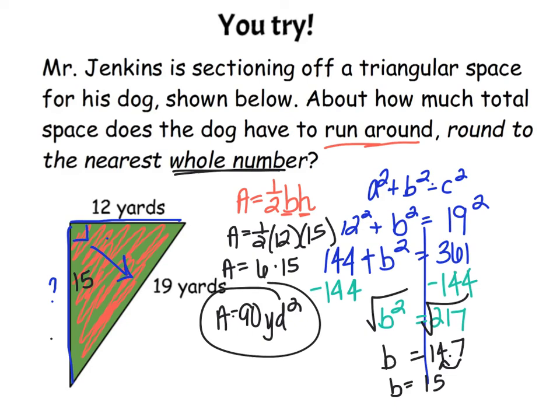So make sure not only that you pick out keywords, but you think realistically in real life what that would look like or mean. Again, the dog is not just going to run around the outside. He's going to run around this whole entire space inside. That is why it's area.